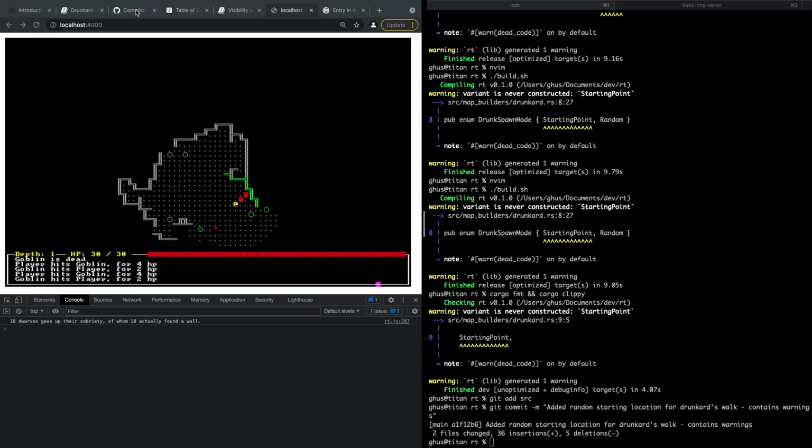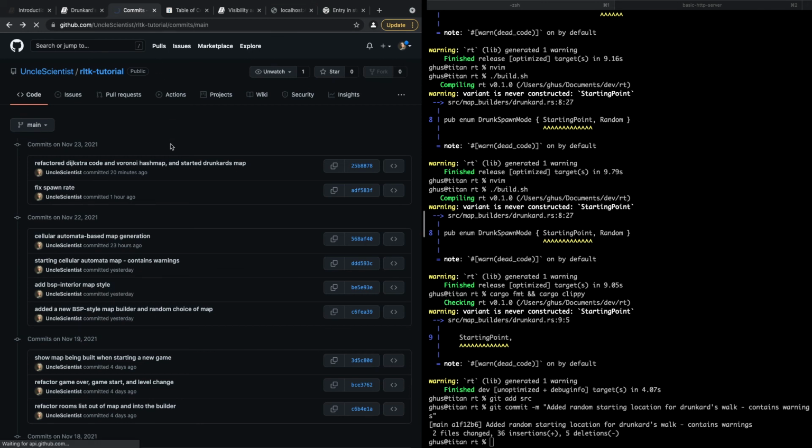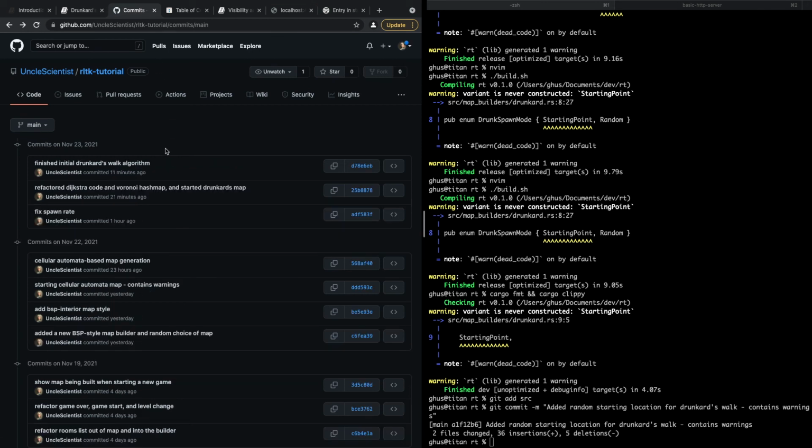Let's take a look over here. Our commits. Here we go. And that's it. Let me take a look to see if there's somebody we can hop over to. No, MST3K and Milby are the only ones I have on my list here.